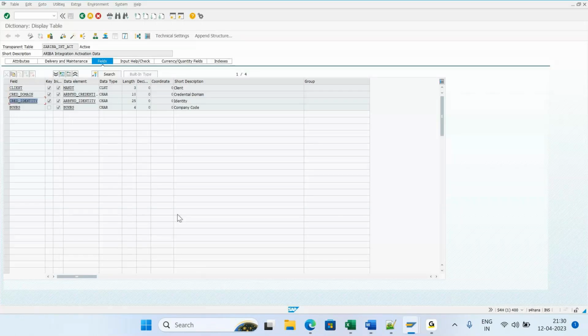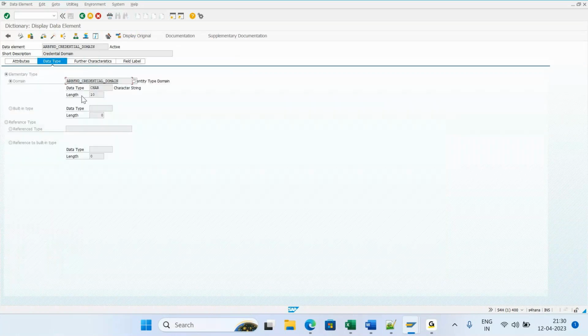This is a table, open. If I click on this, what is this? This is your data element. You see the name. If you click on it, it will show you this is your domain. So the smallest particle of a table is the domain. First of all, you will always create a domain. What does a domain tell us? It tells what kind of data it can take.